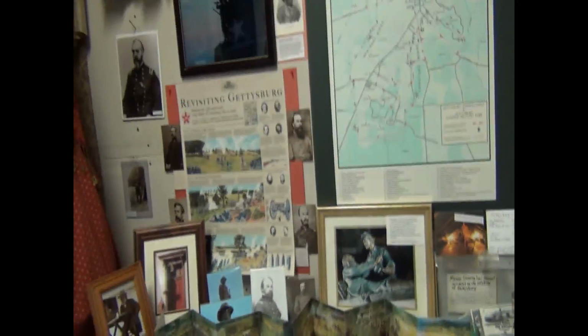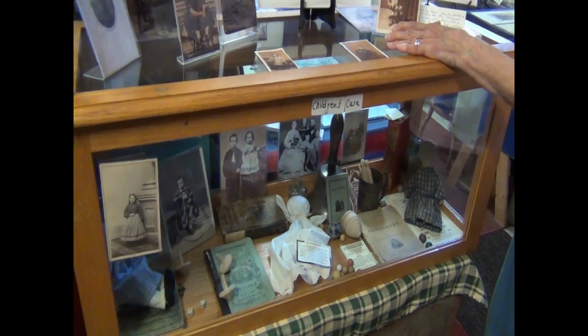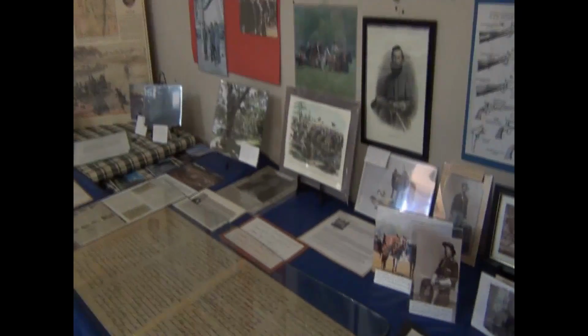I'll show you the way the room is set up. In the middle here is just medical, camp life, reenacting, preservation, things like that. I start with the children's case because of Thomas Jefferson's quote, he knew the slavery issue was going to divide our country. And then over here is the beginning, Underground Railroad, Fire Eaters of the South, all that kind of stuff. And then the action starts at Fort Sumter over there on that wall. And then it rotates around the outside walls, sort of the way the war progressed. So you've got 61 and 62 here, and it jumps to 63 over there. 64 is on the other end, and it jumps up to 65, ends with the veterans, which you started. Okay, so you have to look around. If you have any questions, you can come ask. Sure appreciate that.